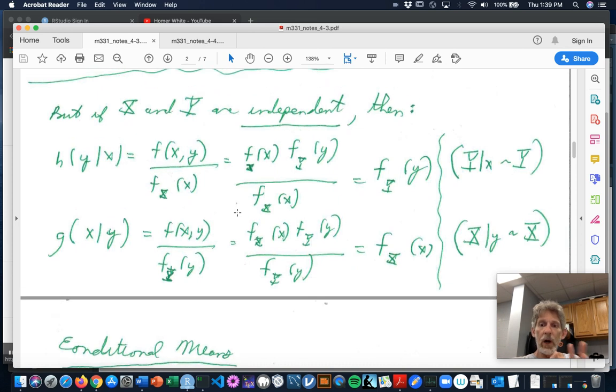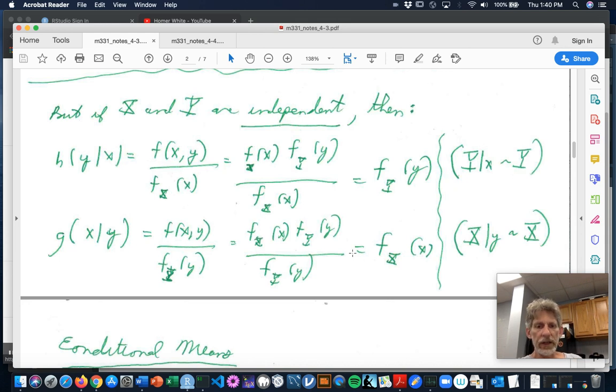Now, if x and y were independent random variables, then these conditionals would not differ in the ways that we've seen. So the PMF for the conditional of y given x, by definition is this, but because of independence, you could factor out f of xy as f sub x of x times f sub y of y. And then there would be some cancellation, and you're only left with f sub y of y. So that would mean the conditional of y given that x was little x is distributed just like the marginal y is, no matter the x.